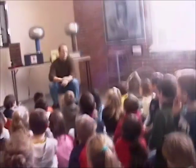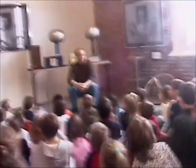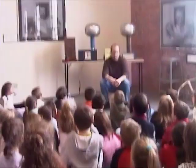There's two things that you may not use by yourself. All the other exhibits here at SEA you can use by yourself. This is one of the exhibits you have to use with me. This is a Van de Graaff generator. It generates electricity. Now, electricity comes in different strengths.